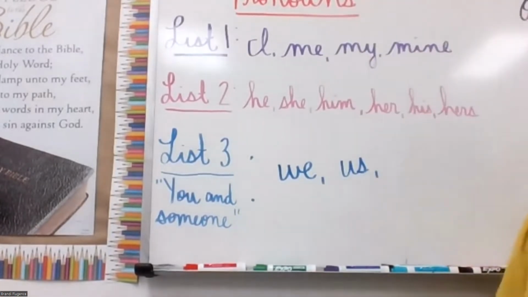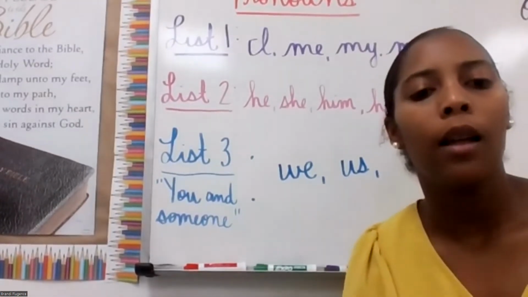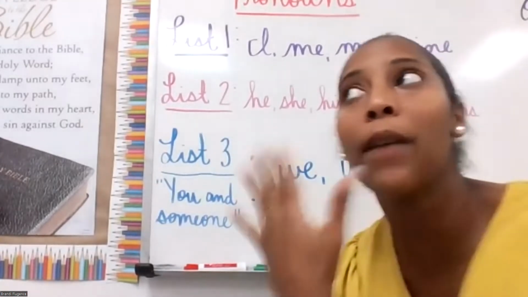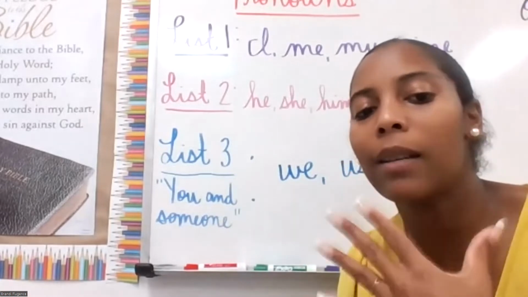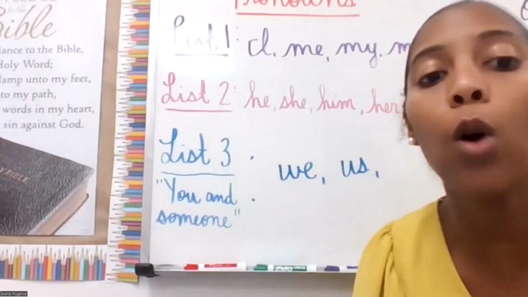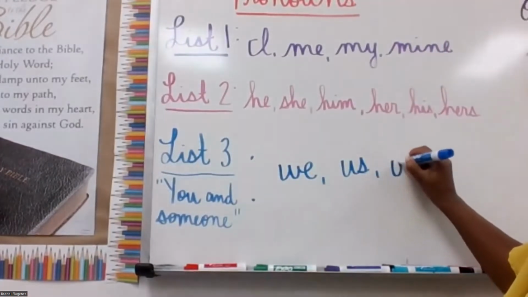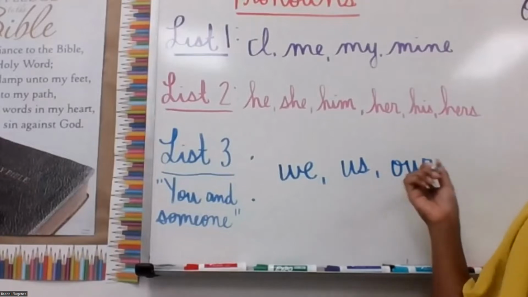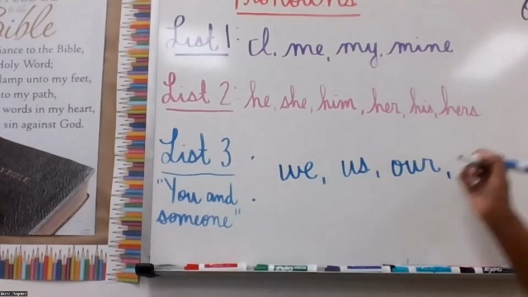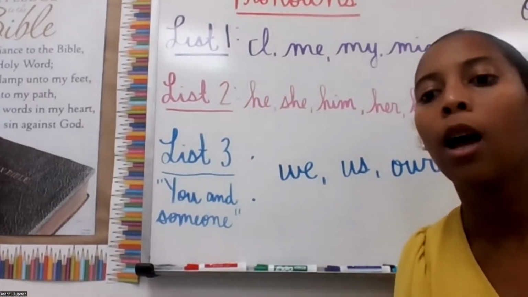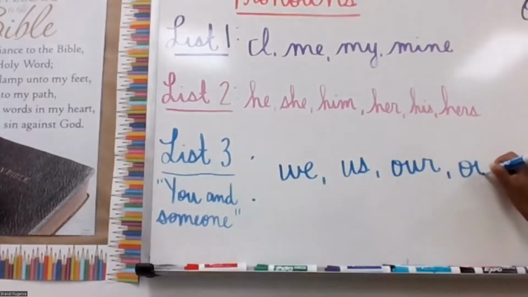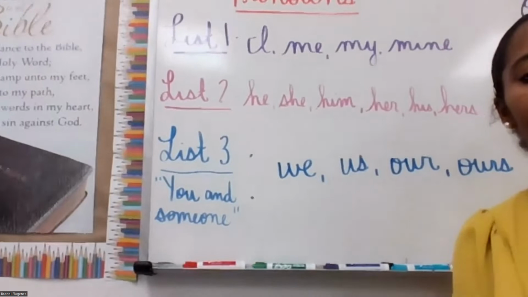Okay? So we, us. So if I would say the White House is my family's house, instead of saying my family's, you and your family, I could say the White House is our house. The White House is our house because you are included with them. Our. And then another way I could say that same sentence, I could say the White House is ours. That's the same thing. Yeah, it's just now it has the S.